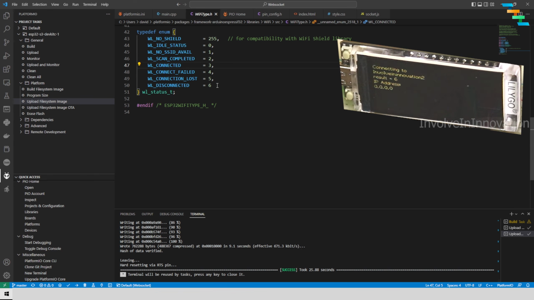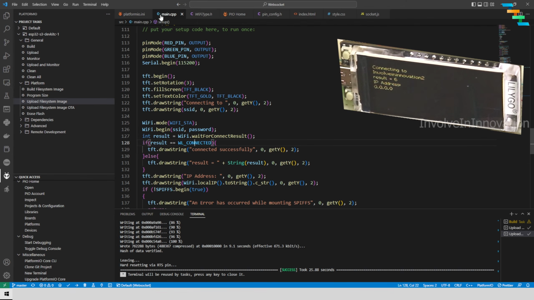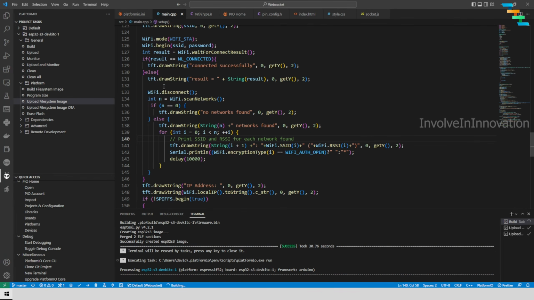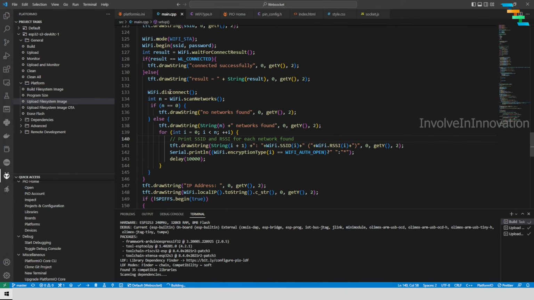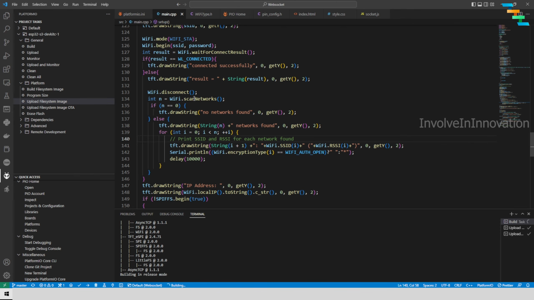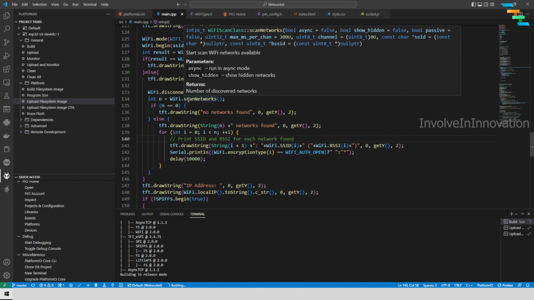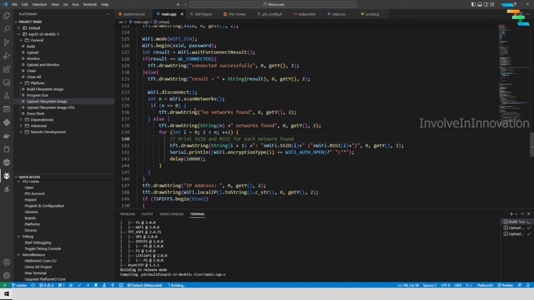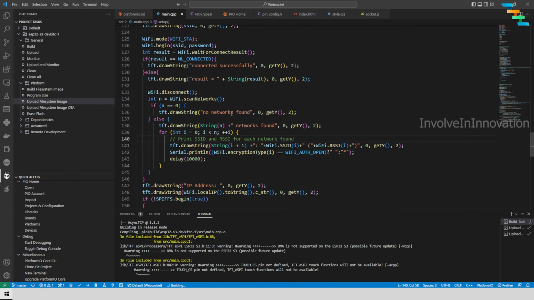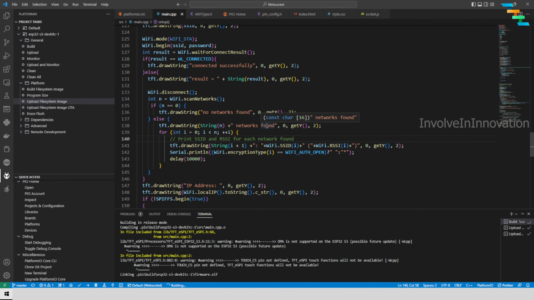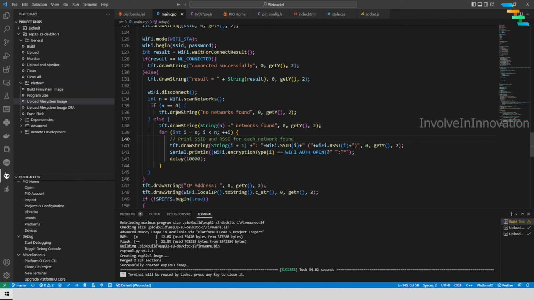Now if there is an SSID that is not even showing up in the connection in the ESP32, we will build this code. What we are trying to do is, when there is a failure, we disconnect the Wi-Fi. After that we scan the Wi-Fi networks. If there is 0, then that means there is no Wi-Fi available. If there are networks found, we can see what the networks are here. We need to make sure you are calling Wi-Fi.disconnect before trying to print the available Wi-Fi connections.